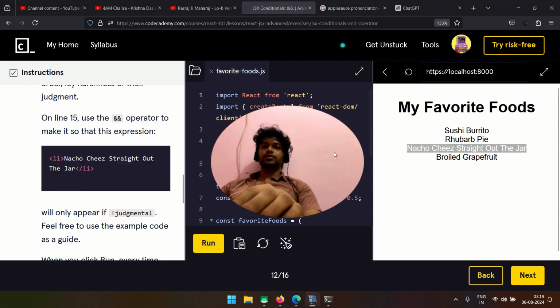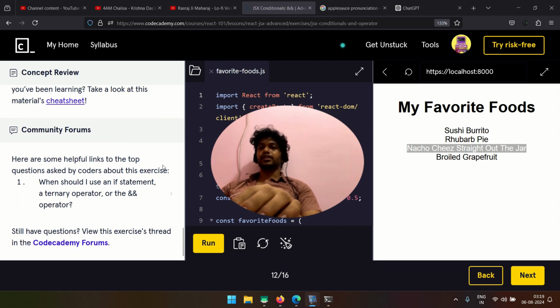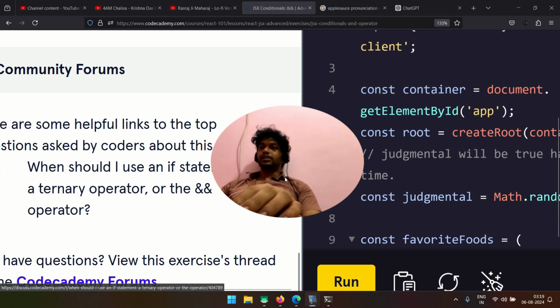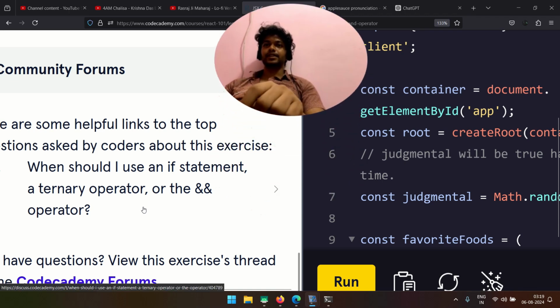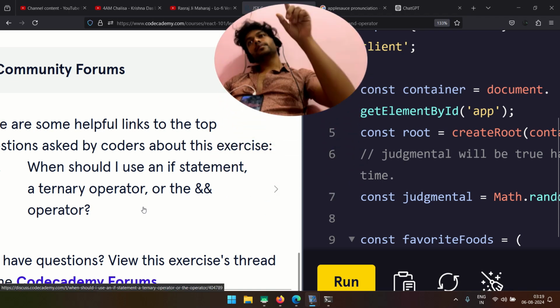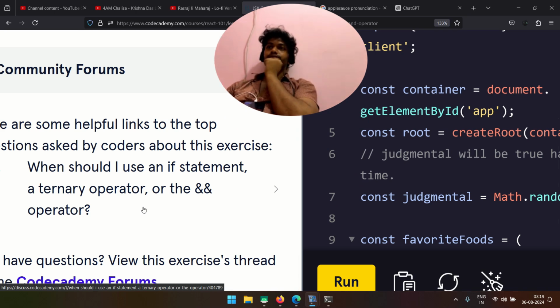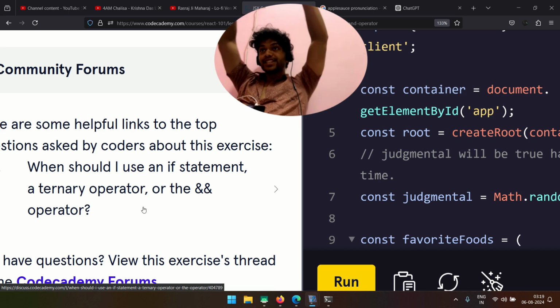I don't know what's the purpose of all this. My little brain can't comprehend, but let's be fine with it. I turned on this bright light, still I'm looking dark. That's how my skin color is.